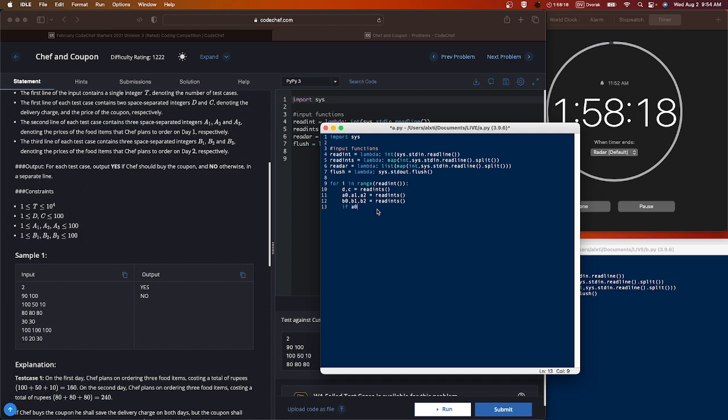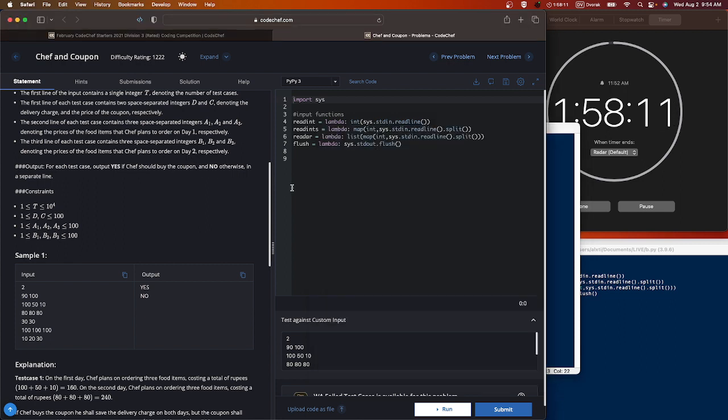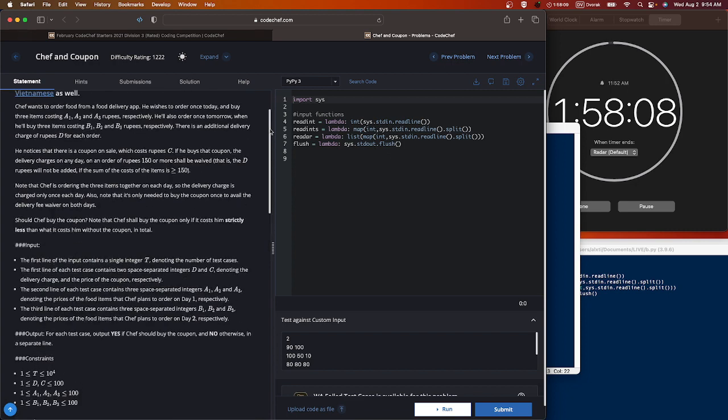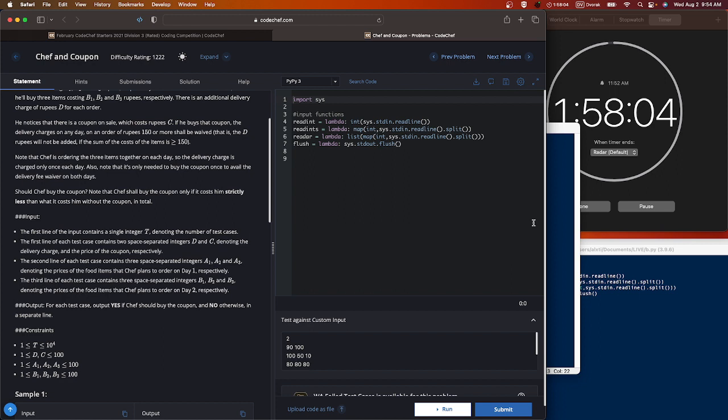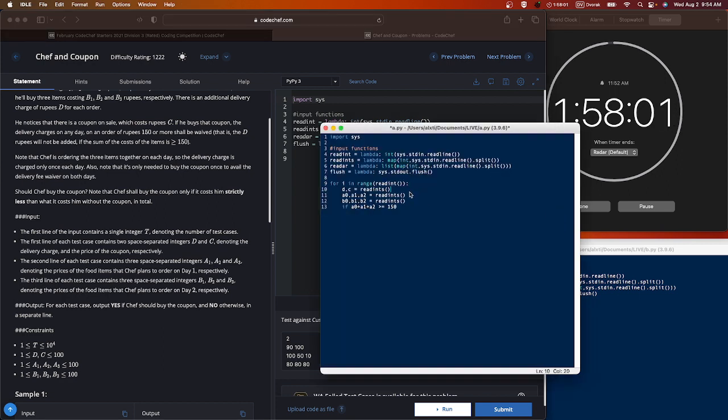If A0 plus A1 plus A2 is at least 150, I think. Let's just look back up here. Then the delivery charge is waived. So V will be the amount of value we get from buying the coupon. V plus equals D. And then we do the same thing with the second day.